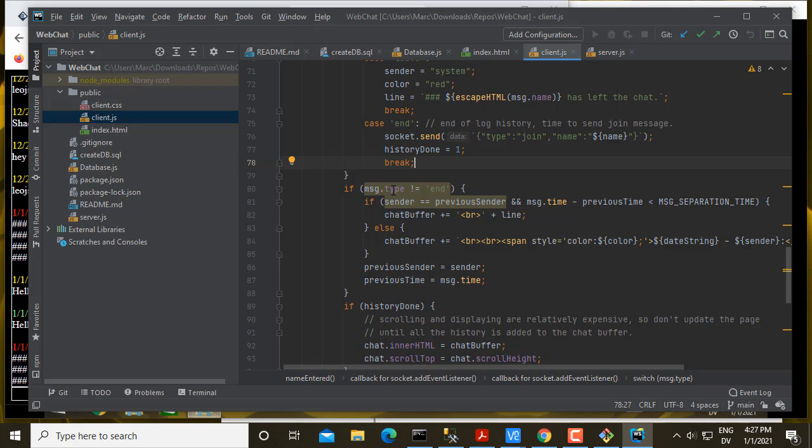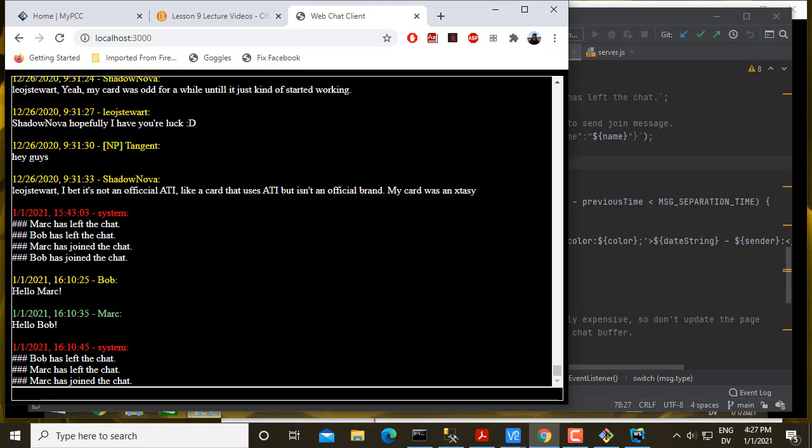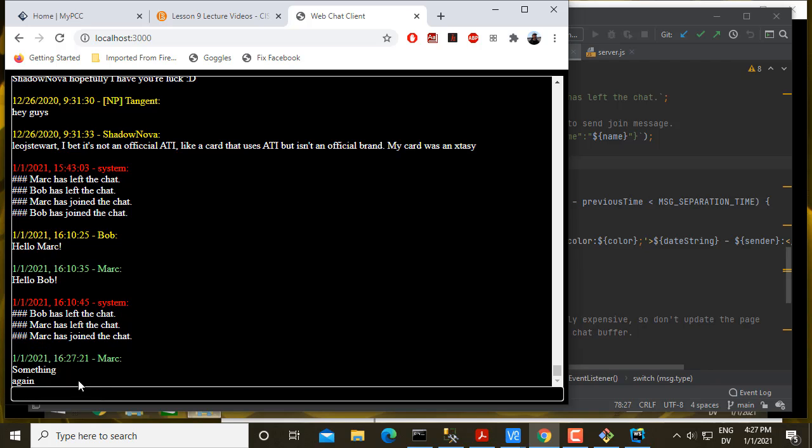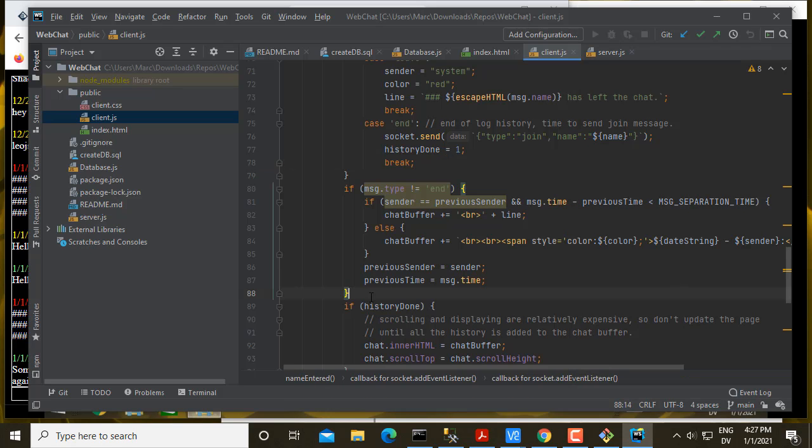This code does a little bit of lifting. You'll notice that if I type something, that's in a new message block with Mark, because Mark is not the same as system. But if I type again, that's going to be in the same block, because it knows that both messages were authored by Mark, and this message was sent less than an hour from the previous message. So it attempts to group these things together instead of giving you a new header line each time. And that's what all this logic is doing.